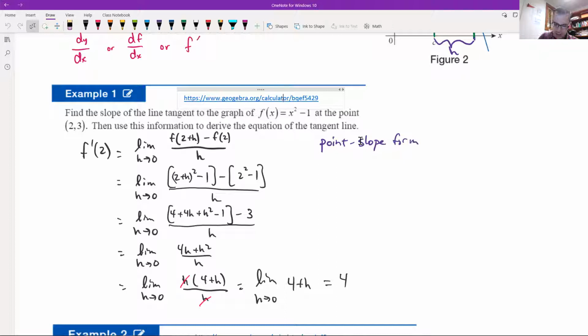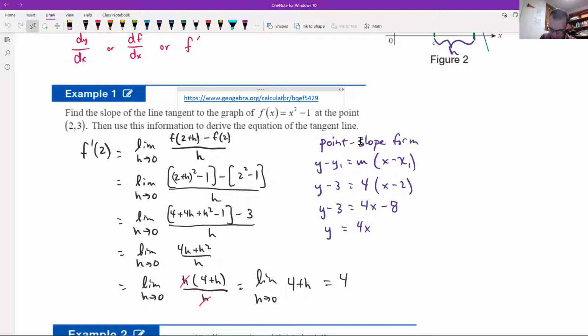For creating a line, and that is y minus a y value equals the slope times x minus an x value. And in this case, the y value of our point is 3, the slope is 4, and the x value is 2. And we can just continue to work this out. 4x minus 8. And then y equals 4x. We add 3 to both sides and get minus 5. So that's how we got 4x minus 5 on the graph.